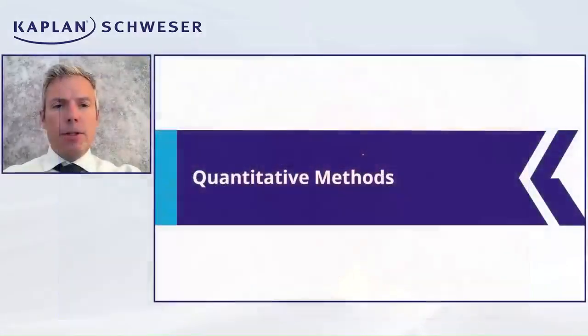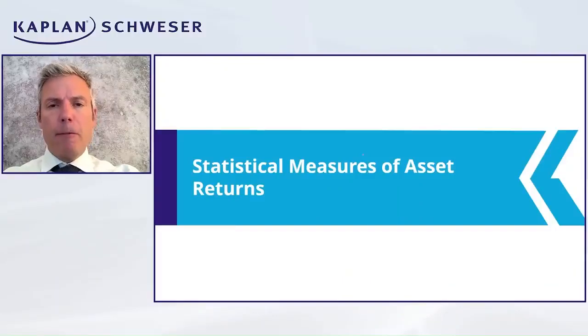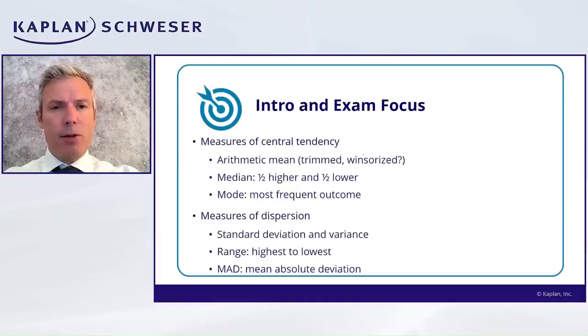In the quant section, we're moving away from rates of return and applying the time value of money, and we're moving more towards the more statistical side of things. So this module sees us moving into basic statistics, which we can then use later on for things like estimation, inference, and hypothesis testing.